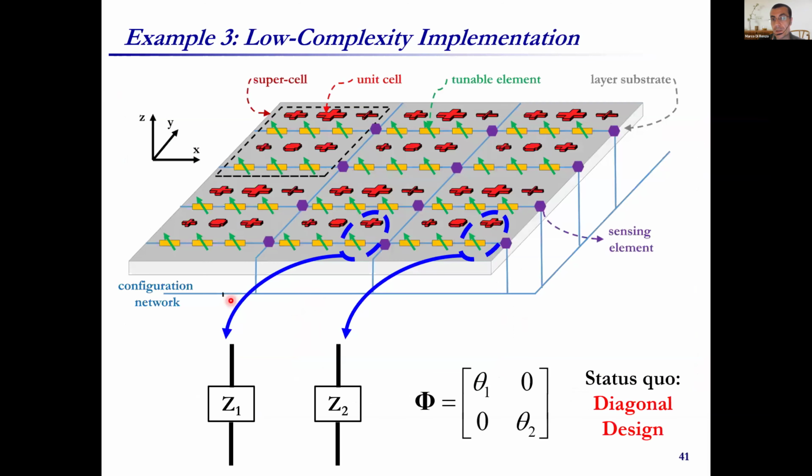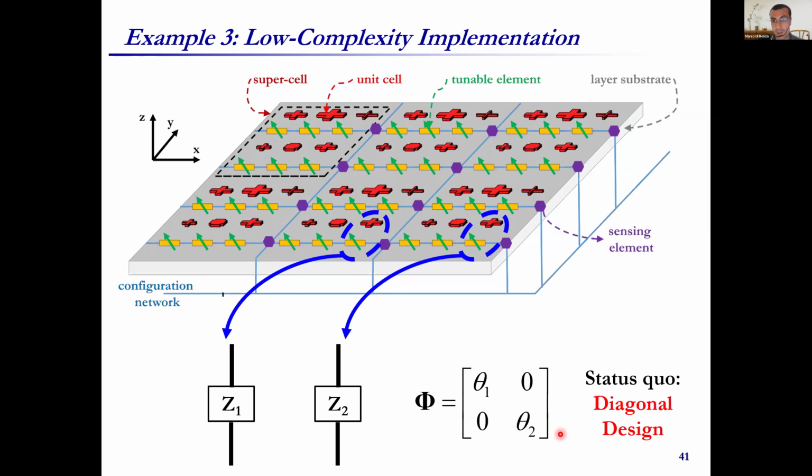The third example is in the context of what is known as beyond diagonal RIS. For those of you who are working on that, you may have seen the papers from Bruno Clerckx from Imperial. The typical model that we use for this device is extremely simple, at least for us wireless people. We assume that each element is controlled independently. So assume that one reconfigurable element is a wire antenna. We control each antenna through a circuit independently from the others. And this mathematically gives us this diagonal model.